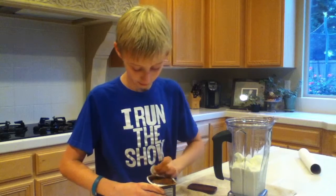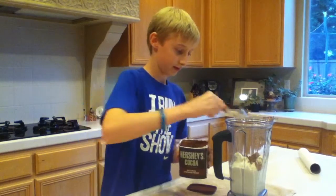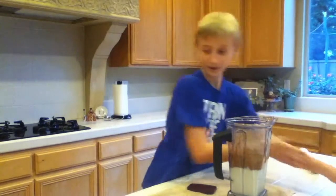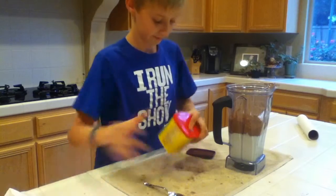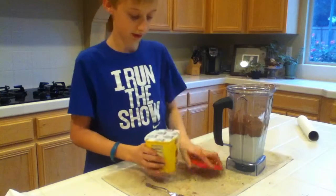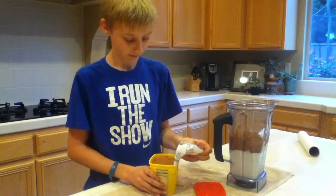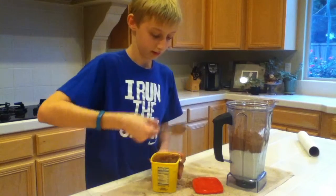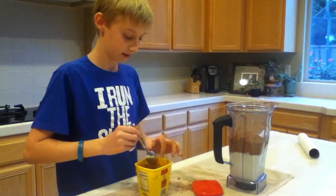Alright, here we go. We don't want paper in our chocolate shake. Let's put one scoop, two scoops — the whole thing. No, I'm just kidding. One — a lot. Now put that out of the way, grab the spoon, and chocolate sauce. Now let's go to the Nestle Toll House cocoa. Let's see how this differs. That one opened up so much more easily. It's got little rock chunks. One, two, whole thing — you know how it goes. See why we needed all that milk and ice cream.